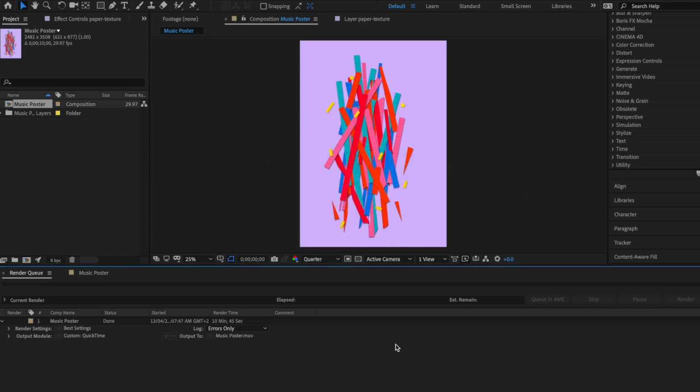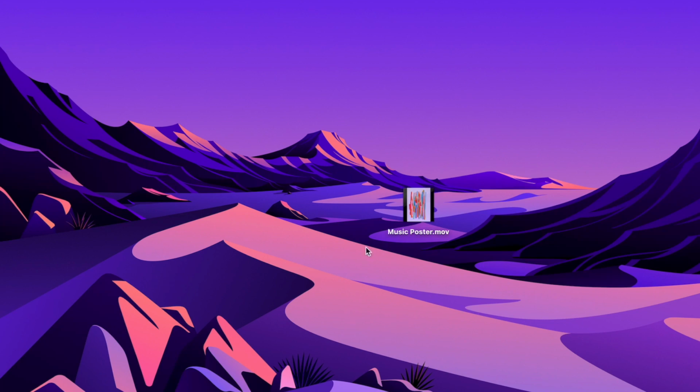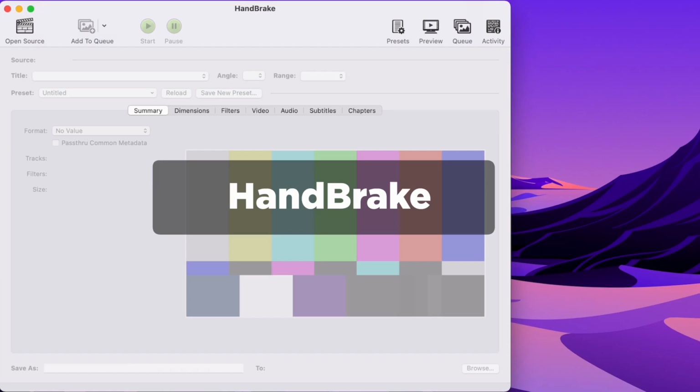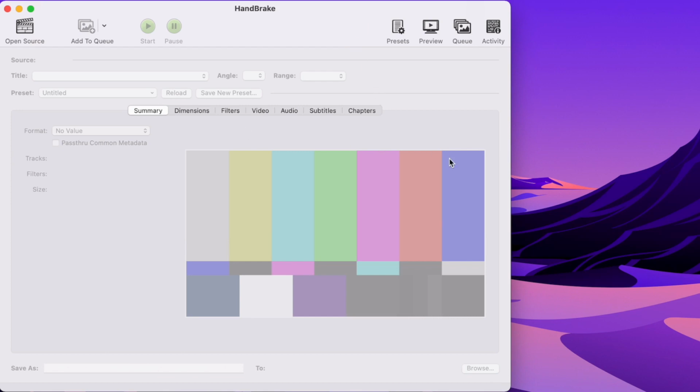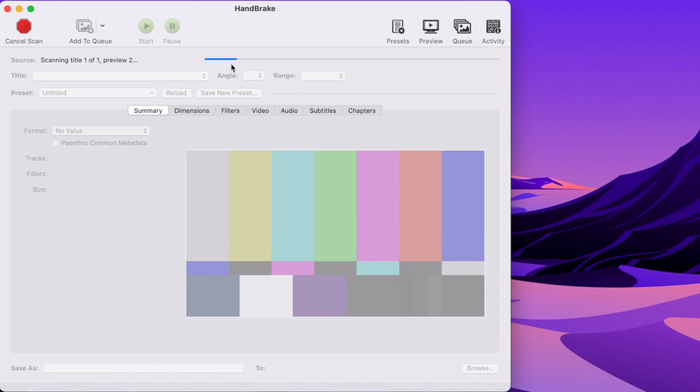And you just want to save this. And I'm just going to go to my desktop here, and you're going to find the file as an MOV file, which is a typical format for QuickTime. But this is usually a very heavy file format, so what I like to do is head over to Handbrake, and this is free to use, free to download off of Google for both Mac and Windows. And it basically just compresses any videos to MP4, and there are tons of other options that you can play with, but I'm just gonna drag it into the window here, and it's just gonna be scanning it.